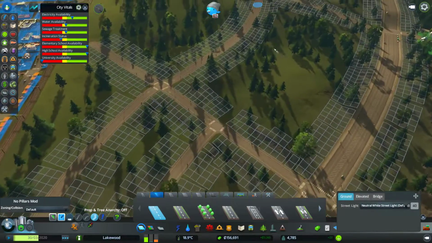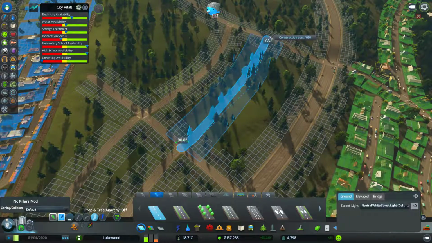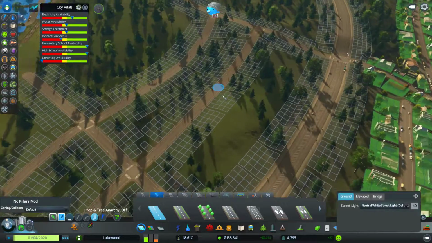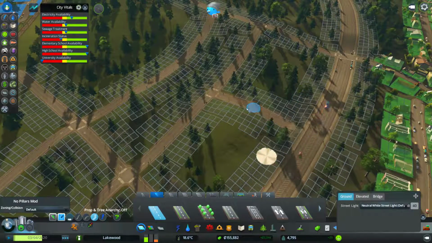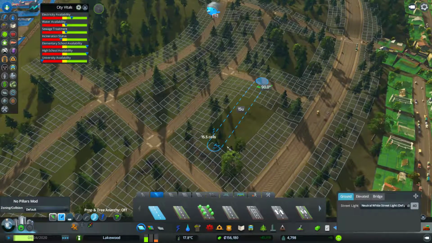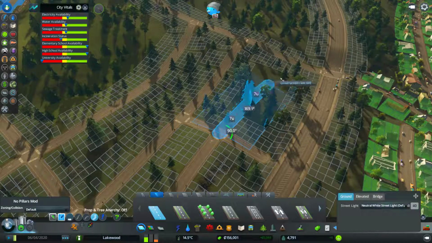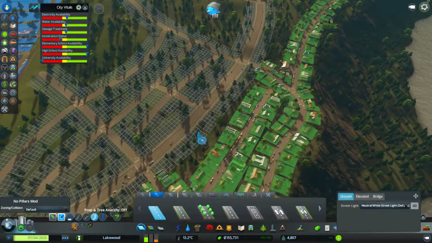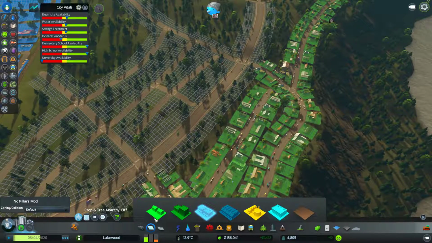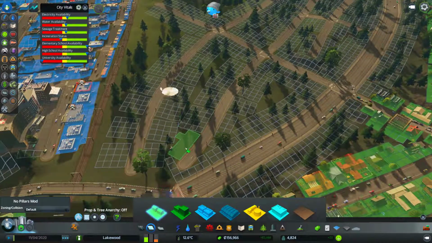Let's put that there. Let's go along there. We'll probably come out of here. Fill this bit in. Going to be a bit sort of crazy. And that's kind of the point. It's suburban. We do need some industrial, so we'll have a look at that in a moment.